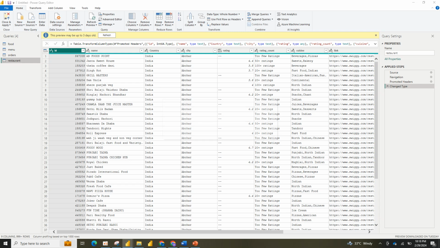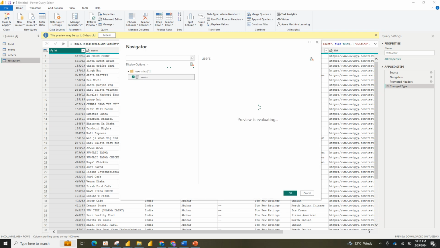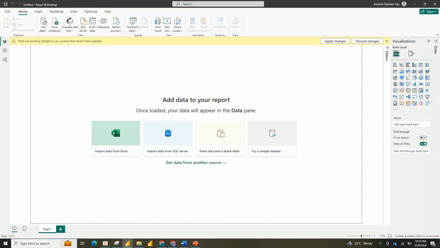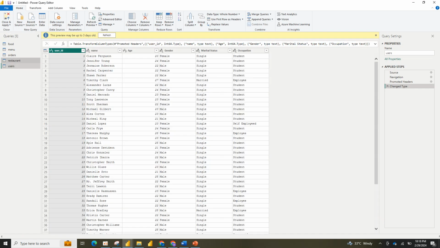So now we start our transformation in Power Query editor. So we check the data. Click this and click OK. Power Query editor is where we clean the data.